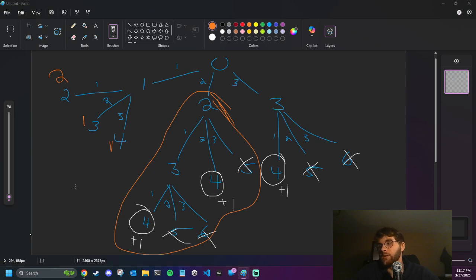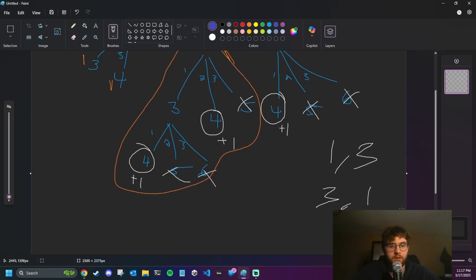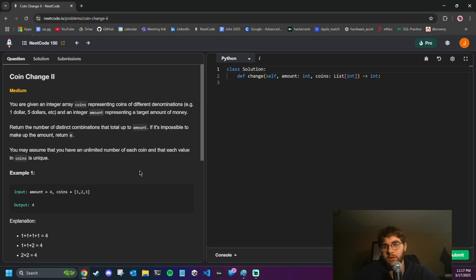Okay. So it would be 7, but the problem with this is that the total is 7, but it's not really 7. And the reason for that is, for instance, if we go 1, 3, we're counting that as 1, but we're also counting 3, 1 as another one. So whenever there's a duplicate, we can't count that. So we can't count 1, 3 and 3, 1. So that's the problem I'm facing now: how do we ensure that that won't happen?